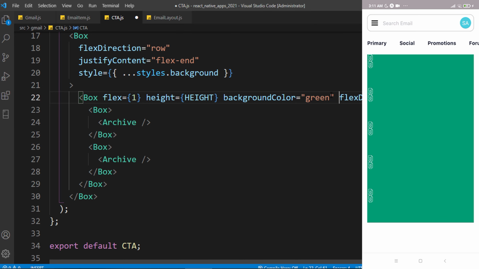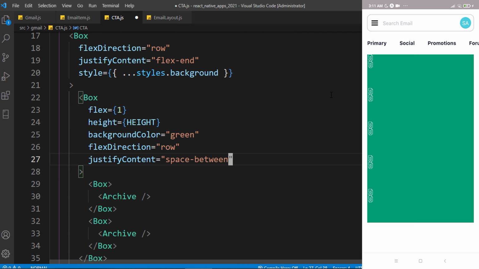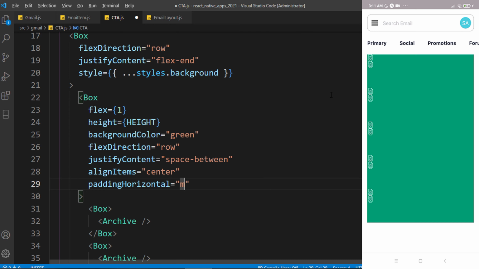So let me break it down. And we can justify the content to space between. And we also have the align items to center and padding horizontal of medium. So right now you could see the archive icons at the back, which kind of shows us that we are making a little bit of progress.